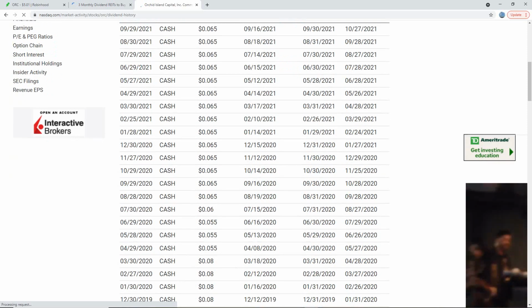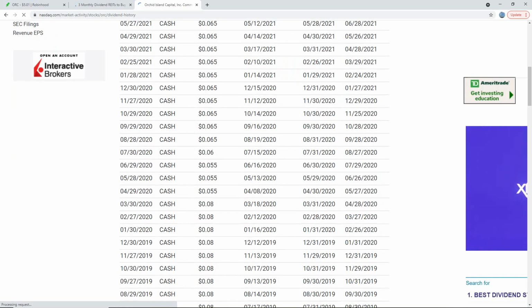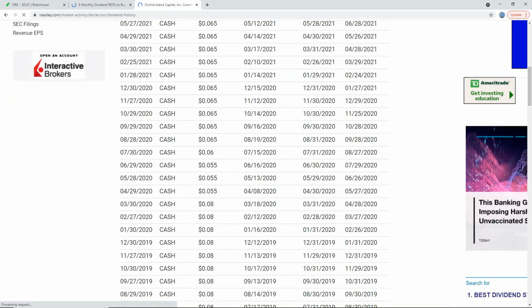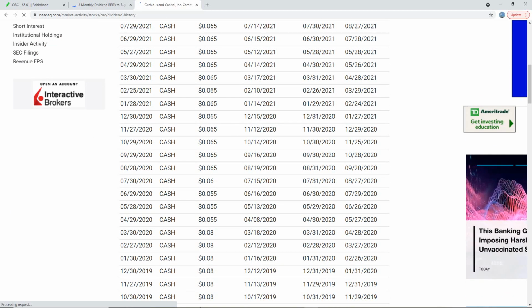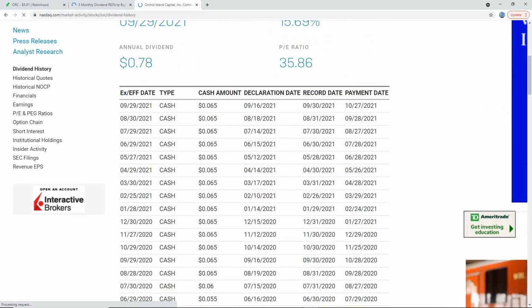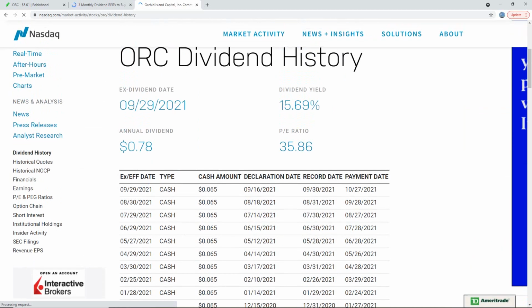As soon as the pandemic hit, they dropped their dividend from 8 cents per share to 5 cents per share. And then they did 5 cents per share, and then they hit 6 cents per share. And the 6 cents per share, they maintained it from August all the way to now. They've maintained it for a very long time, even right after the pandemic. These guys weren't hit too much. I don't know what kind of risk they are taking, but they are taking some good risk, and it's paying off really well, because at 15% dividend yield, it's amazing, and I really love the stock. If you are a risk taker, this is a great place for you to be. With the dividend and the drip effect, you are in good hands.